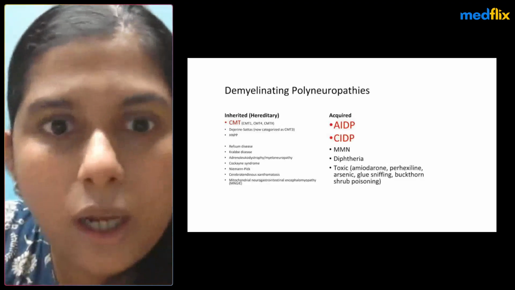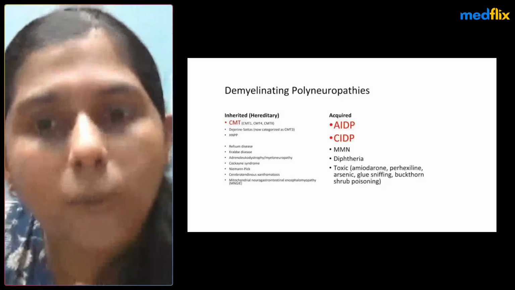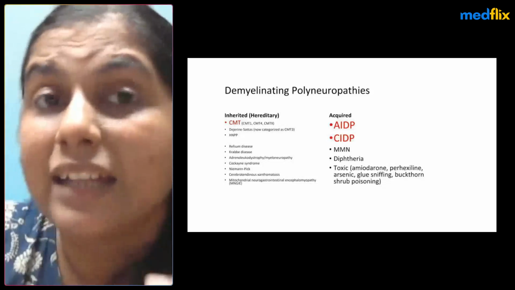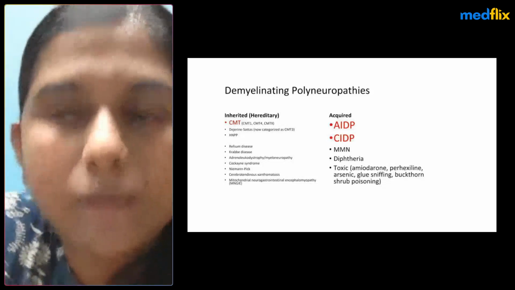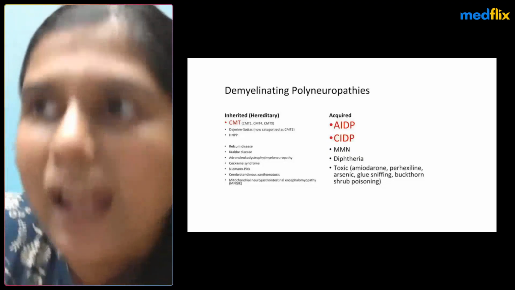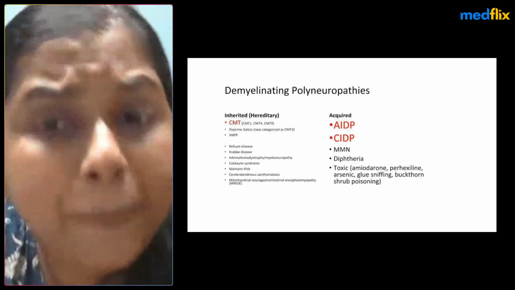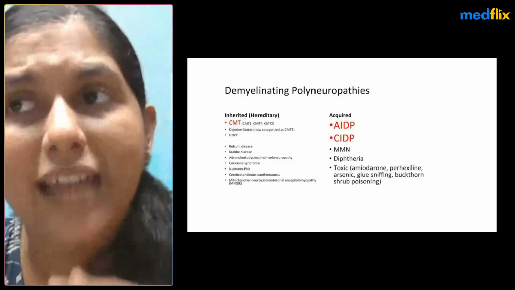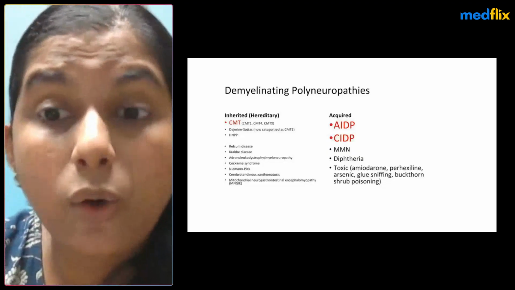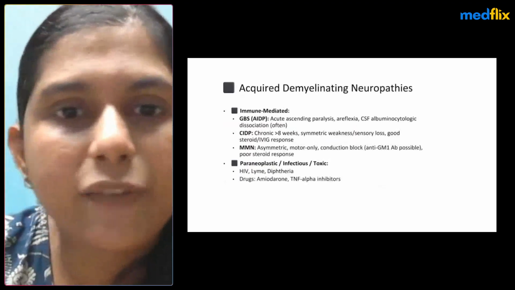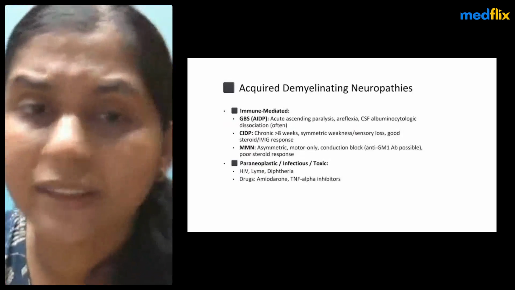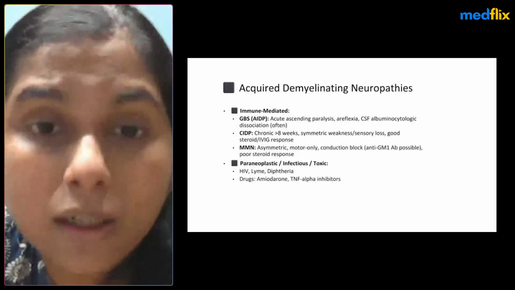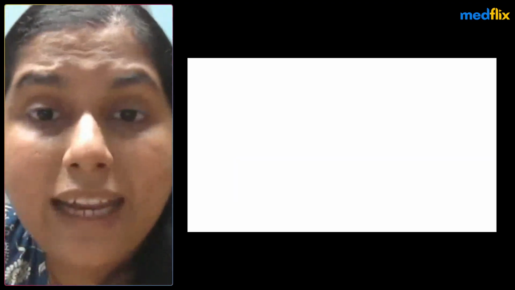I will not talk about the inherited or hereditary neuropathies, but among the acquired demyelinating ones, what we need to remember, we of course have spoken about CIDP, we know about AIDP. Multifocal motor neuropathy is something that can often mimic an anterior horn cell pathology, it is pure motor, and it is something that we should never ever miss. Diphtheria can also produce a demyelinating form of pathology, and toxins, even though toxins usually cause a dying back and axonal variant, a few toxins like amiodarone, arsenic, etc. can cause a demyelinating form as well. And if it's immune mediated, GBS, CIDP, multifocal motor neuropathy, even in paraneoplastic and infectious cases, and toxin mediated, which I've already elaborated, we can get demyelinating varieties.